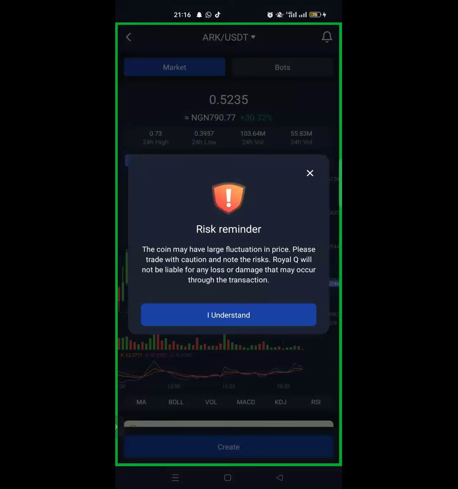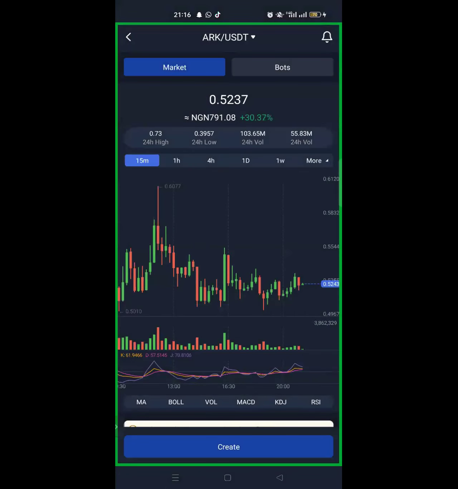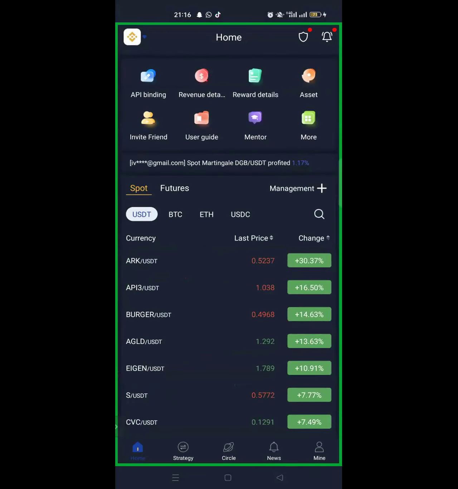You see the risk reminder: the coin may have large fluctuation in price. Please trade with caution and note the risks. RoyalQ will not be liable for any loss or damage that may occur through the transaction. It's telling you that at this point in time, this coin is very volatile. So this is something you can look out for. The coin itself has also pumped like 30%.